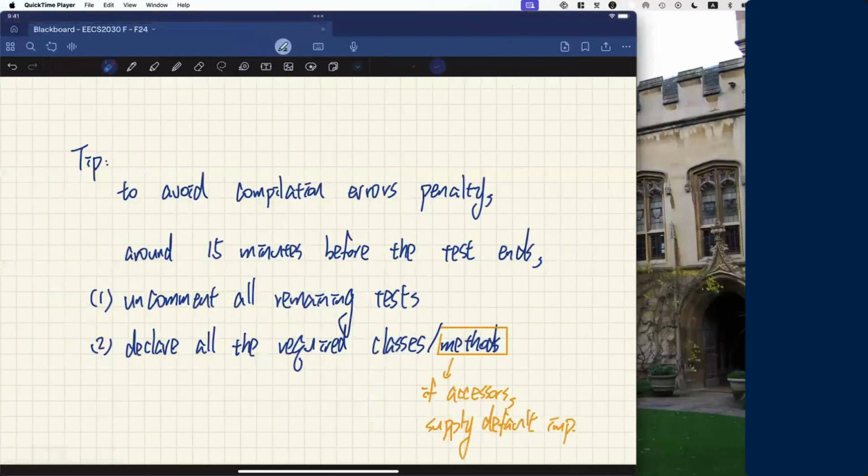So I would say again, leave yourself 15 minutes or so before the end of the test to make sure you uncomment all the test cases and then go one by one to make sure you fix all the compilation errors. Otherwise, when we receive your submitted code and if your submitted model package does not compile with the original starter test, you're going to get some compilation error penalty because your project is supposed to compile at least.